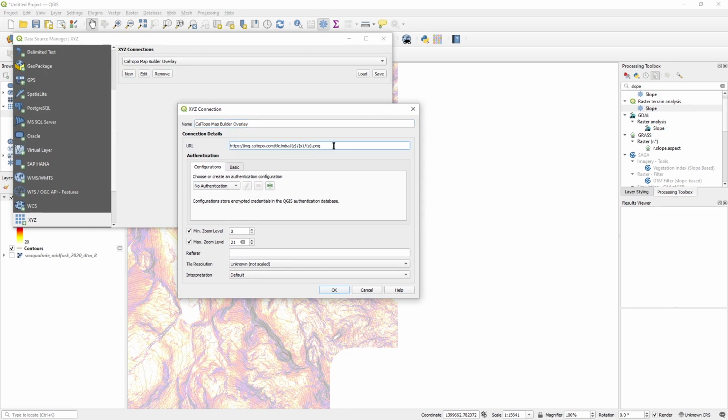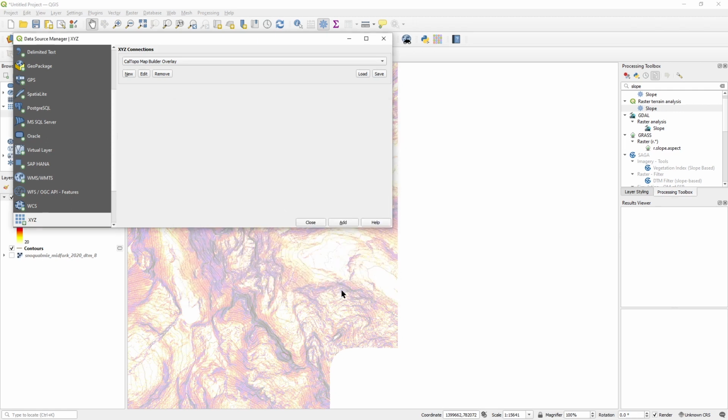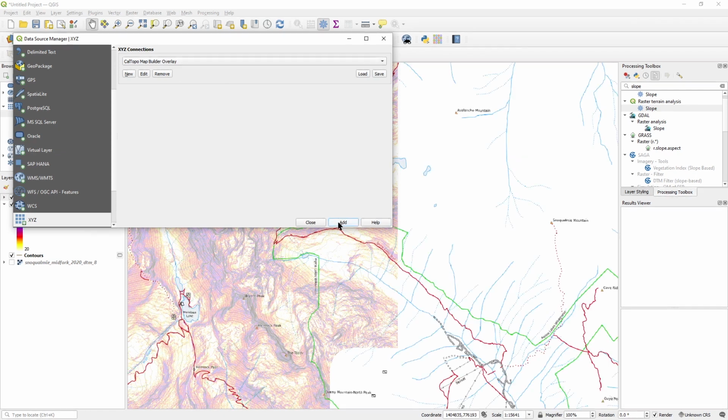I'm using this address. So this is actually the Topo map builder tile server. I mean, this is getting a little bit into the weeds here, but the way this works is each section on our image is represented by a zoom and then an X coordinate and a Y coordinate. So if we're really zoomed in, it might be zoom level 19 and then a specific tile. So it just hosts a whole bunch of PNG files, and it'll load the sections of the map that we need. So if I put in this layer, and again there's many tile servers out there, you want to find one that works, but I can use the Topo map builder tile server, and I can add it.